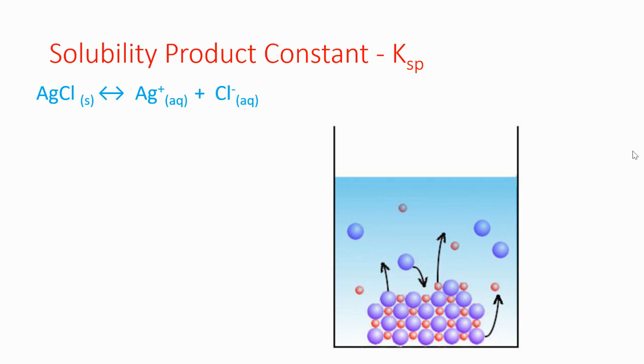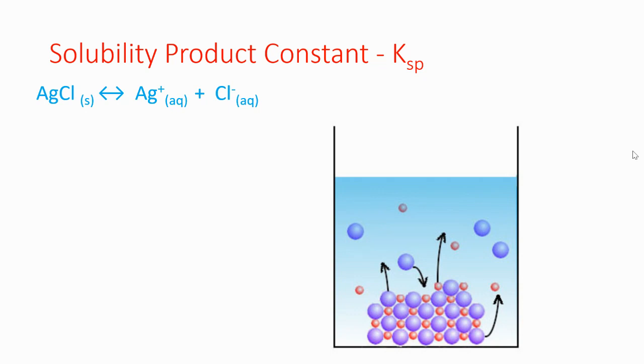Welcome back, everybody. Today we're talking about a special type of equilibrium called solubility product equilibria. And for this type of problem, what we need to recognize from the get-go is that back in first term, when we learned about solubility rules, we said there were soluble compounds and there were insoluble compounds. And we expected for soluble compounds that they would dissolve completely in water, and for insoluble compounds that they stayed solid and did not dissolve at all.